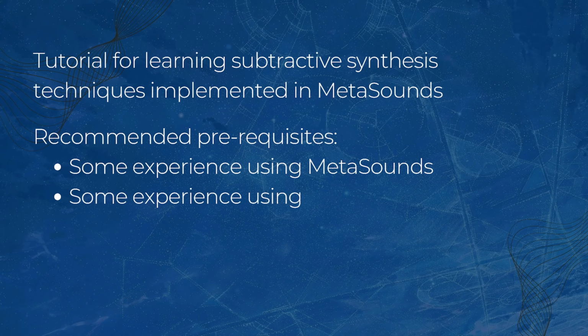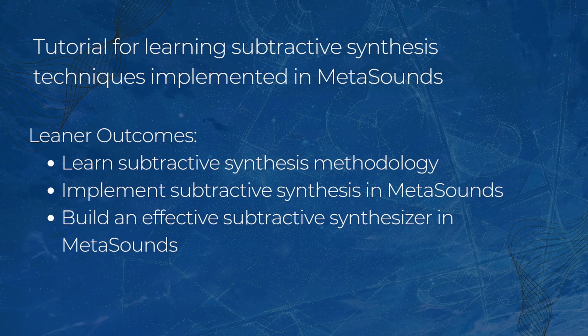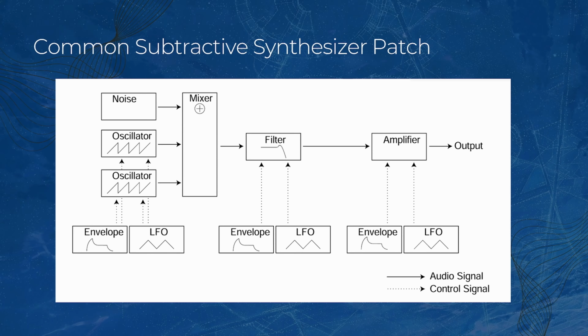Some recommended prerequisites would be, ideally, that you have some experience using MetaSounds before, and then hopefully you've worked with synthesizers and perhaps even done some compositional music production with MIDI. So I hope that you're able to learn some basic synthesis methodologies, specifically subtractive synthesis. We're going to learn how to implement those subtractive synthesis methodologies in MetaSound. And then ideally, we're able to make your own patch with the subtractive synthesizers that's effective, it's convincing, and then you can use that in any application you want in Unreal.